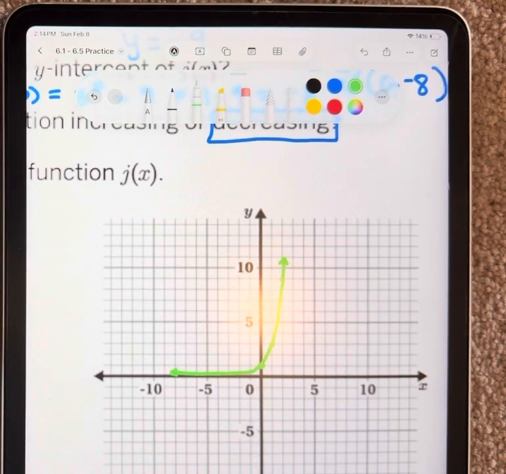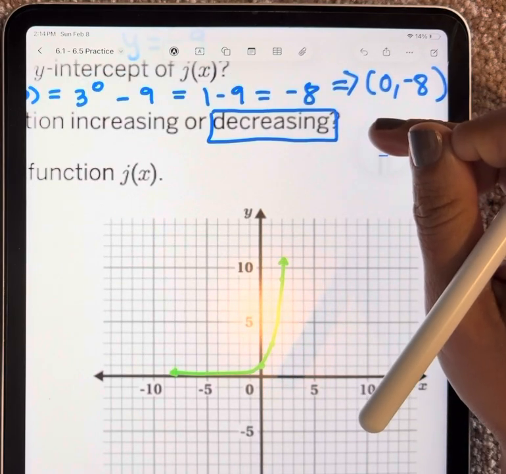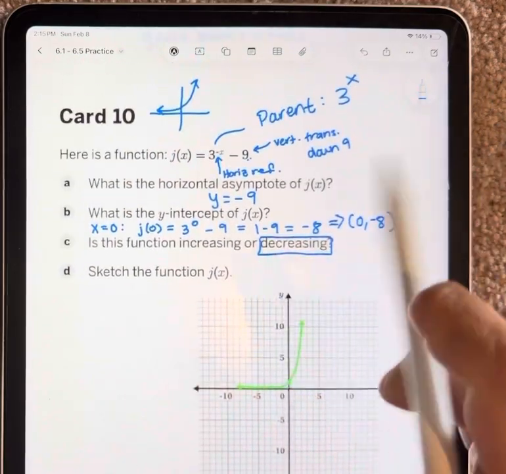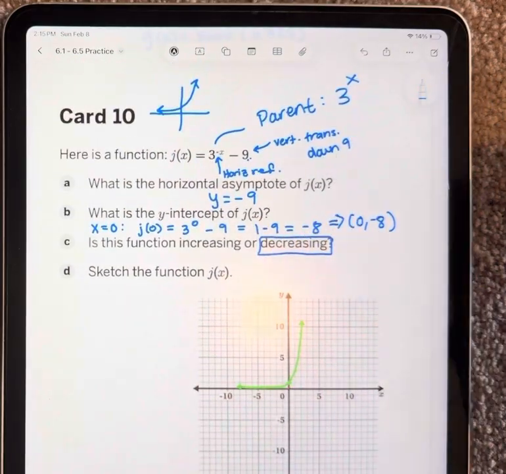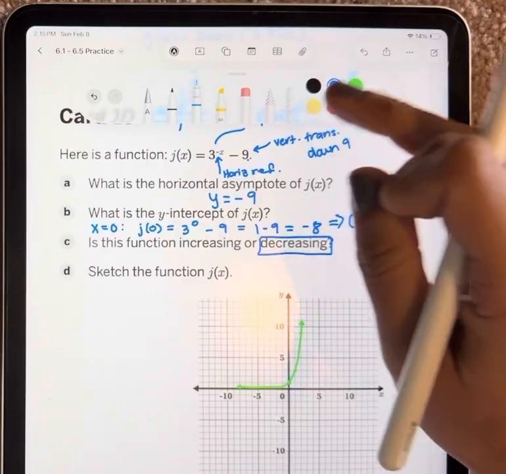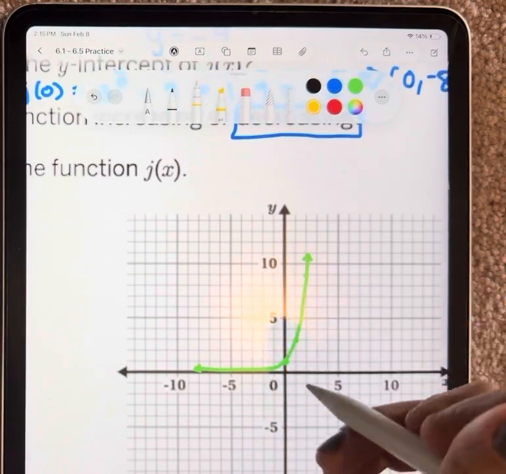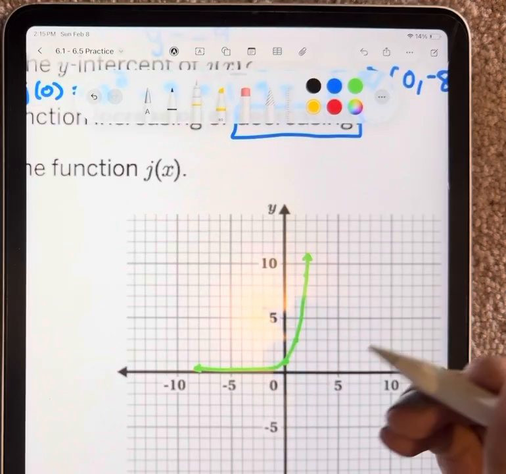There it is, okay? And now I have to do a horizontal reflection and a shift down 9. Sorry, I have a bad memory, so I just have to go back and make sure. Yeah, horizontal reflection and down 9. So let's do it with this yellow real quick. My horizontal reflection, everything will flip left, right, okay?